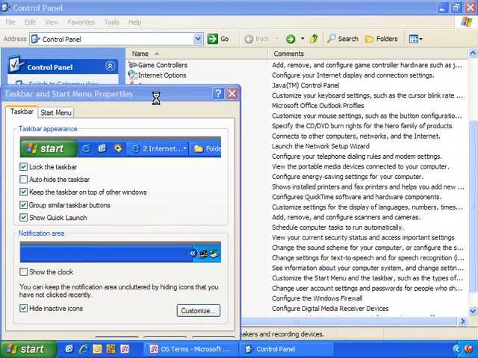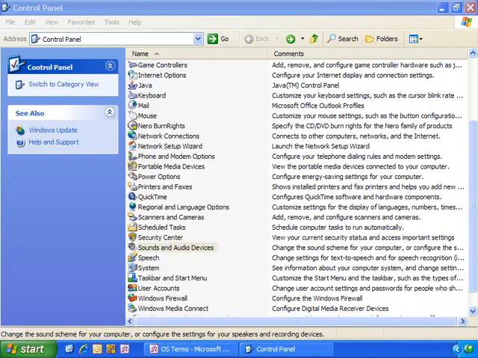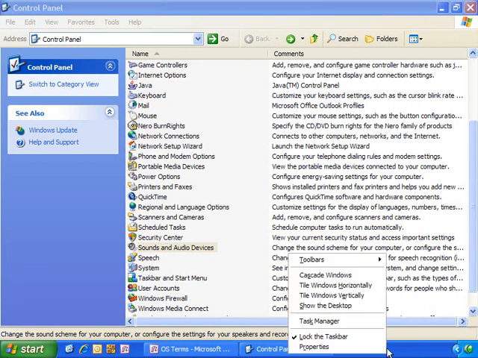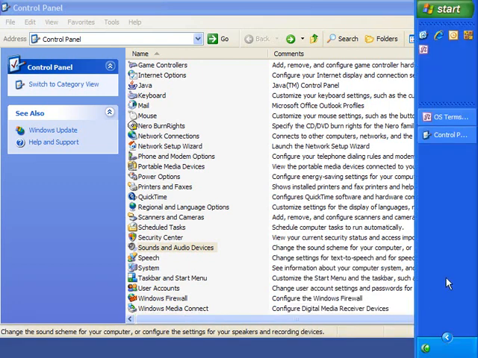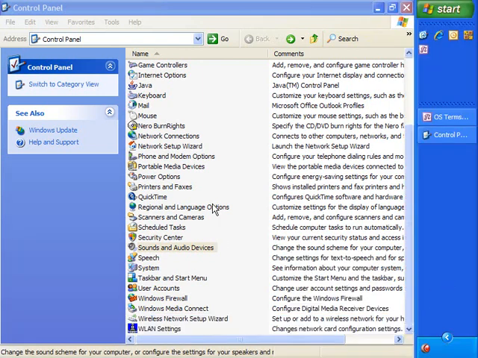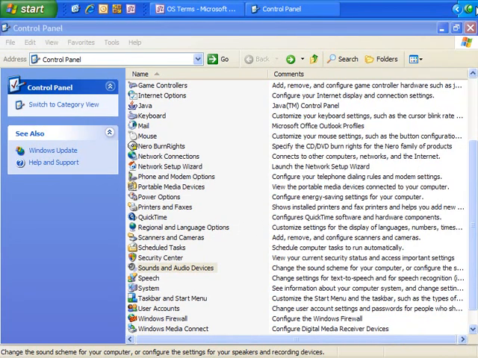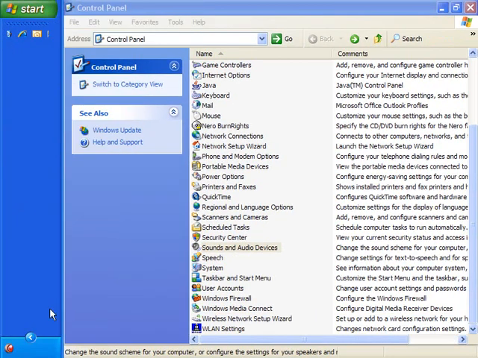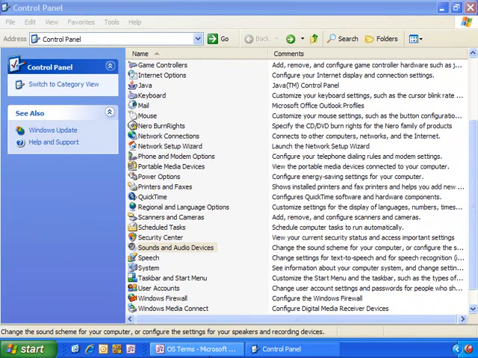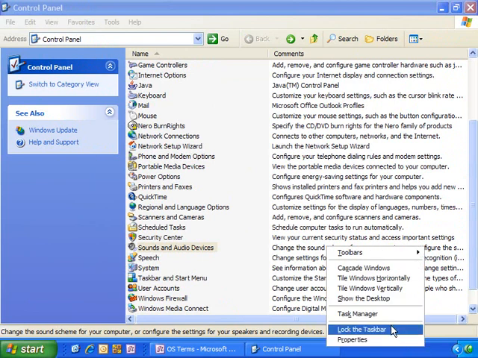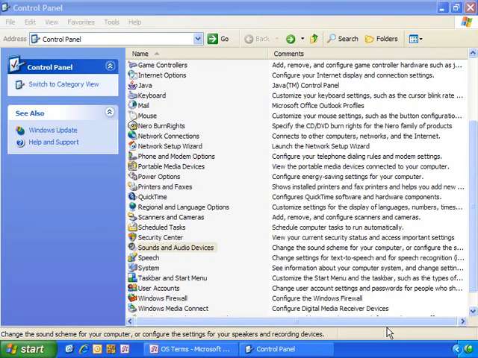You can even take your taskbar down here and you can move it to other parts of the screen. You can move it to the left side, the top, or the right side, however you want to do it. If I unlock that, then I move it over here, I can do that. Just another way of doing things. I can put it on the top, which looks strange to some people. I can move it to the left, or I can move it back down to the bottom. If I right click here and I click lock the taskbar, it's locked again.